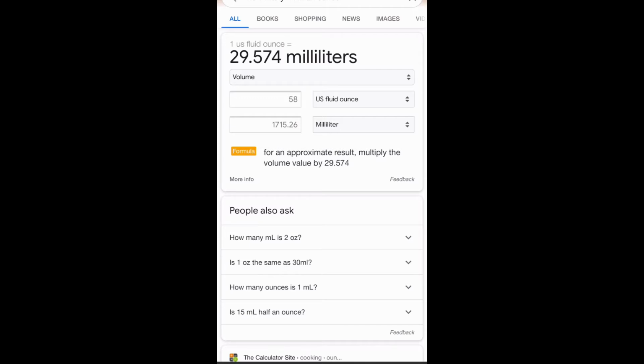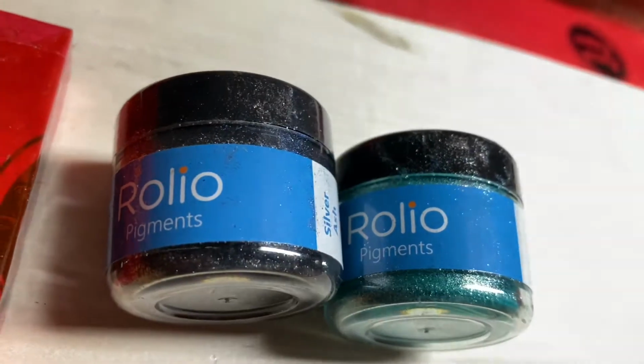So we're going to take this 1750. We're going to make 1715 milliliters. We're going to actually make 1800, two pours of 900. So let's go take a look at how we do that.